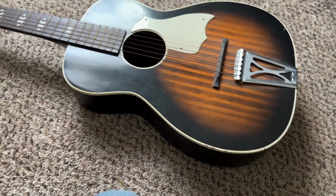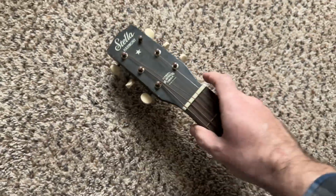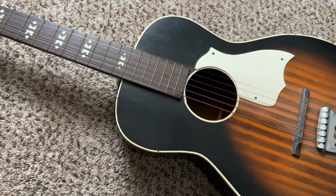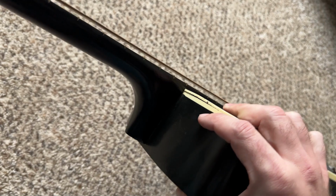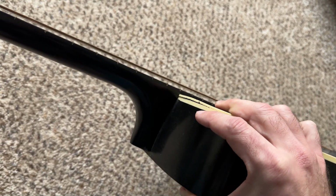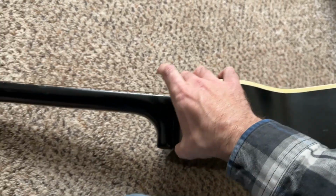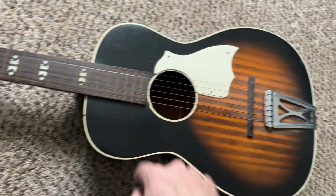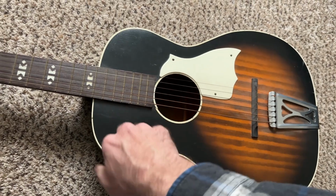I almost passed up on this, but I found this Stella Harmony guitar, made in USA. It's vintage. These were kind of like a blues guitar, and still seems to sound okay, but it does have an issue. The wood's separating, so probably end up keeping this. Worth about, in really good condition, I saw a few going for about $300 on eBay, but I might just reseal that and then press it together with some wood clamps, try and fix it that way. All in all, other than that issue, it's in really good shape. So probably hold on to this.